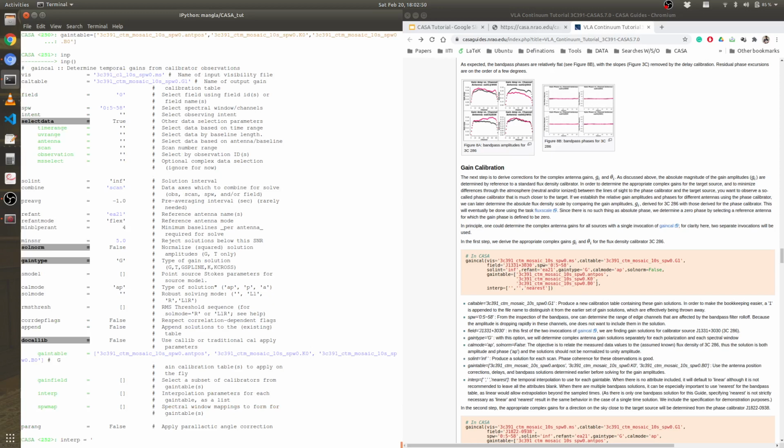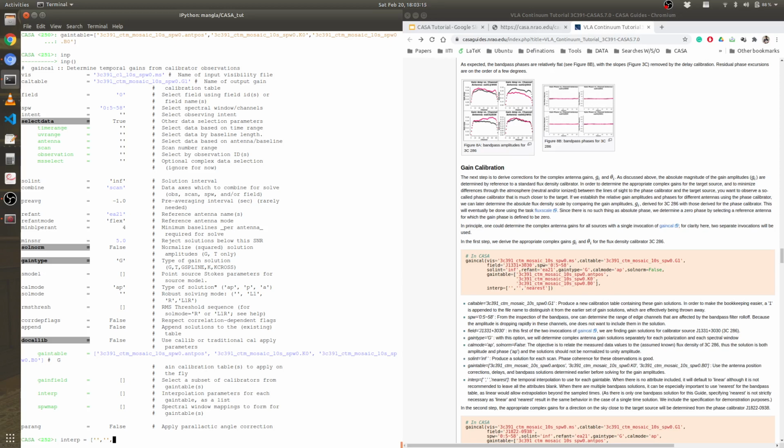So it's like a kind of interpolation. It's linear if you don't give anything. Otherwise, for bandpass we are giving nearest. So if in a particular bandpass one channel is flagged for one antenna, it will not find the solution for that channel and that antenna, right? So we'll give the nearest one.